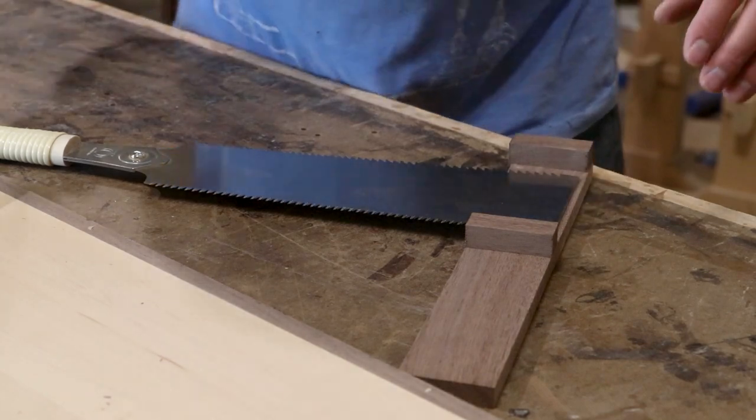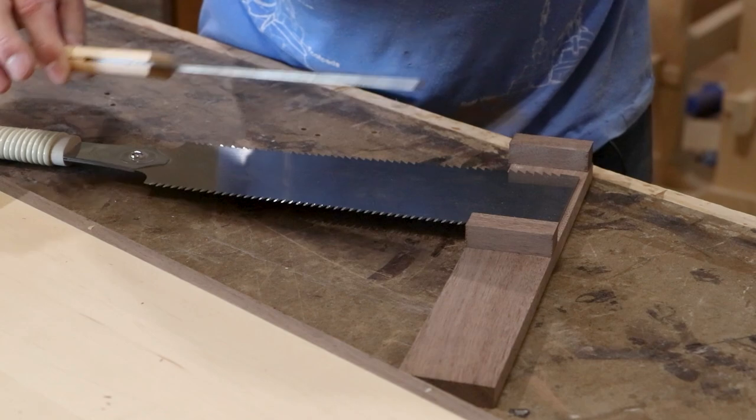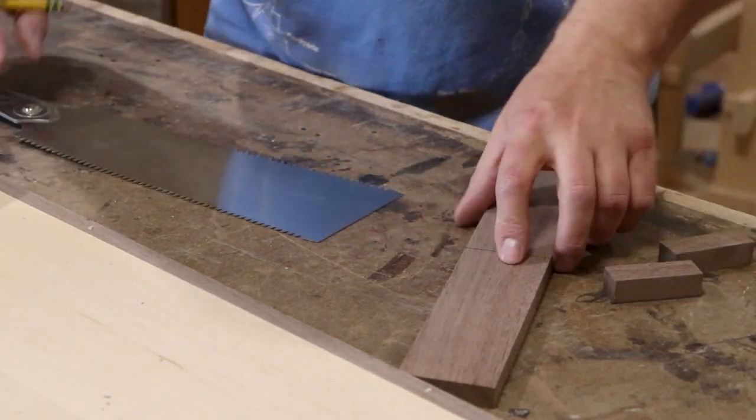And of course, my little dovetail saw. Since these guys are on opposite ends of the spectrum for size, they're gonna have their own little dealie mabob. So I'm gonna just lay it out and mark that. Cut it.